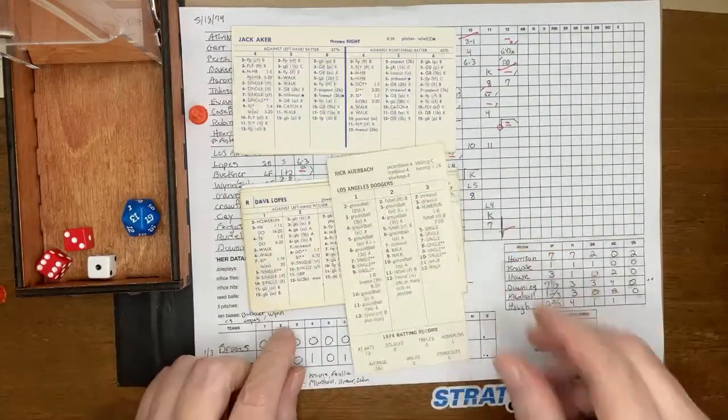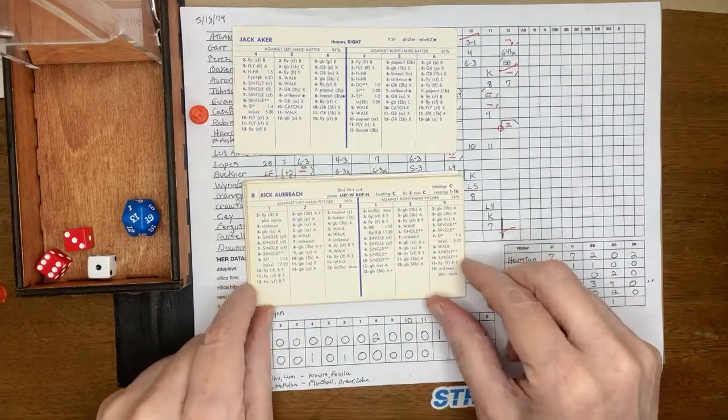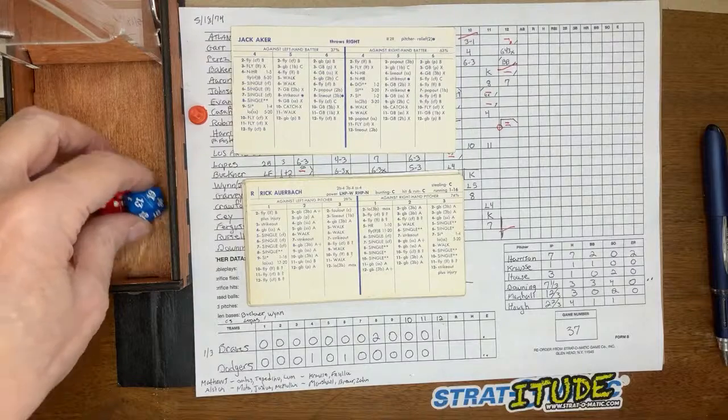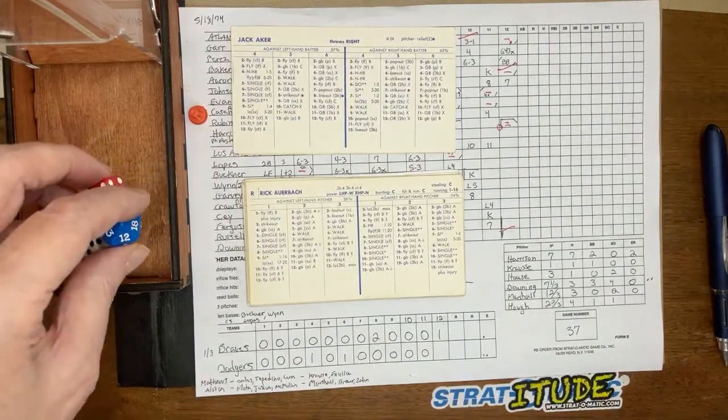Auerbach, yes. 73 at-bats only. He's only batted once in this replay, trying to use him sparingly. Or the Dodgers almost out of pitchers. He's their only other shortstop. The double switch had to be done, and here's Auerbach to lead it off against the right-hander Aker.